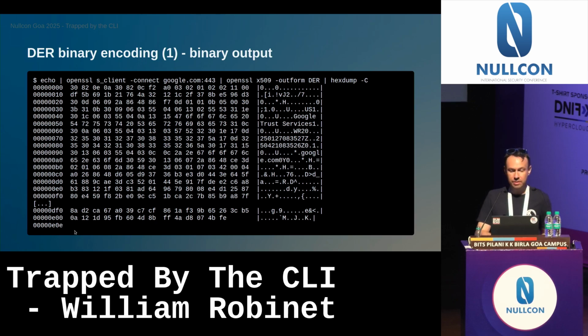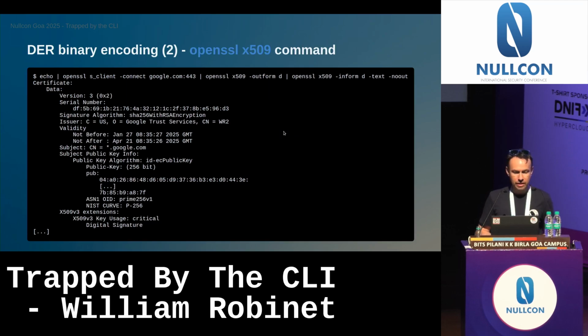So basically PEM, I'm going backwards. PEM is a DER encoded, encapsulated content. So DER is the binary content, PEM is the text converted structure. In this case, I'm just grabbing the certificate from Google, converting it to DER, and outputting it using xxd. So here you have the content in the middle, and you have an ASCII representation of the binary stuff. Now, I can also simply print it using openssl x509. These are all commands that you can use on your Linux machine. It's probably already installed.